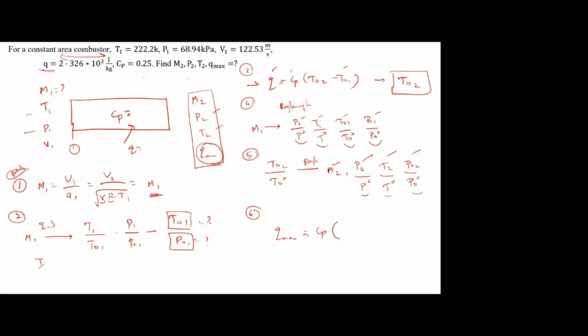What is this Q max formula? That is Q max means. So what is the Mach number you should assume in the exit? 1. Okay, Q is given. Now they are asking us to find Q max also. So the normal formula will be T naught 2 minus T naught 1. For this Q max, will we take T naught 2 or some other value? We will take T naught star minus T naught 1. Okay, so if you use T naught 2, you will get this Q value. If you use T naught star, you will get Q max value.